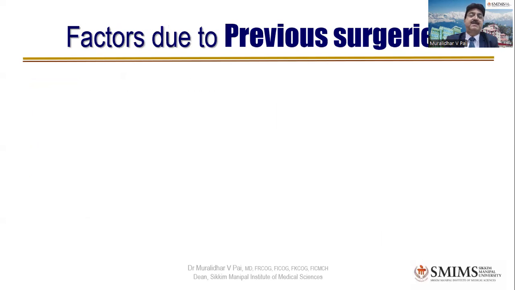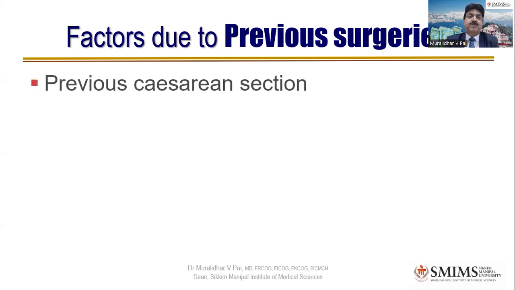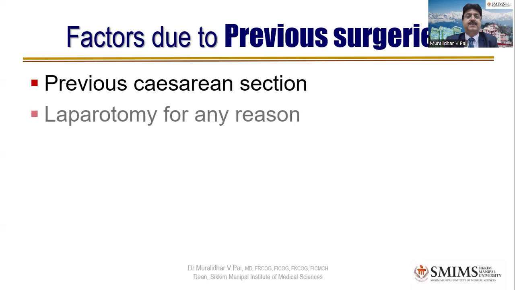Now, factors due to previous surgeries. We have done with universal factors, number 1. Number 2, previous pregnancy. Number 3, current pregnancy. Now I'm going beyond obstetrics. That is previous surgeries. They also affect. Of course, the most important surgery in obstetrics that we ask for is the previous cesarean section. And I've talked enough about previous cesarean section. A whole lot of complications can be there due to previous cesarean section. There could be placenta previa, there could be placenta accreta, in addition to rupture risk and other problems, right? So previous cesarean section cannot be dealt with at all even in a secondary care hospital.